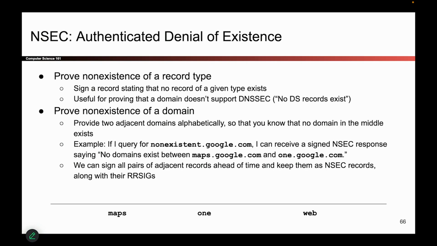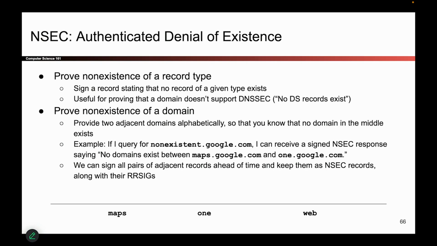So instead of writing a record that says fake1.google.com doesn't exist, and then signing another record that says fake2.google.com doesn't exist, and then signing another record that says fake3.google.com doesn't exist. If you tried to sign a record for every one of these fake domains, you'd be there forever. So instead, we will sign a range of domains. We could say every single domain that starts with fake followed by a bunch of numbers doesn't exist.